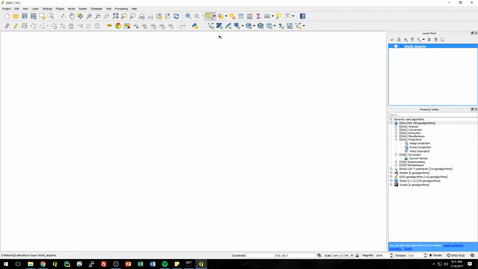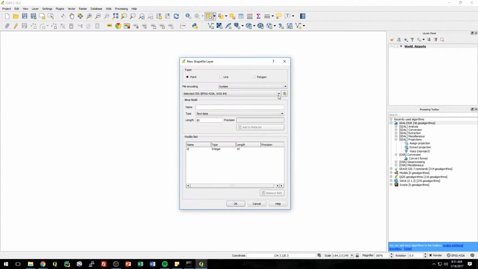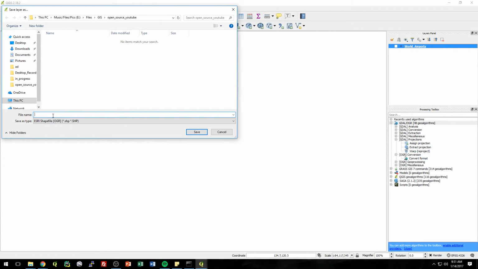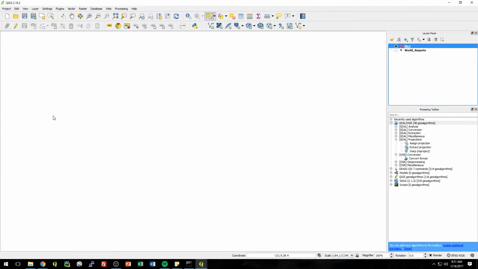But let's just create a shapefile. I'll show you how to do that and how to do something simple like merge it. So to create a shapefile, there's this little button over here, new shapefile layer, point line or polygon. We're going to make two polygons. So I'm just going to save this as file 1. Now notice it pops up in our layers panel, and make sure it's clicked, and then this little pencil button is how you start editing. So now we're in an editing session. And since we specified it's going to be a polygon, when we add features with this little button, it's going to be a polygon. So I'm just going to make two squares.